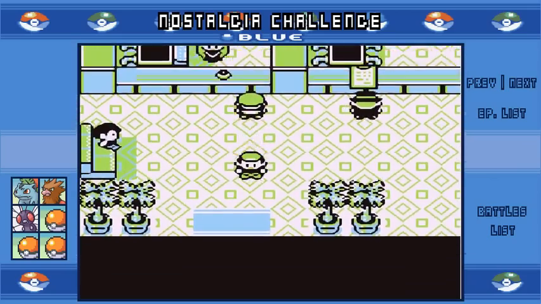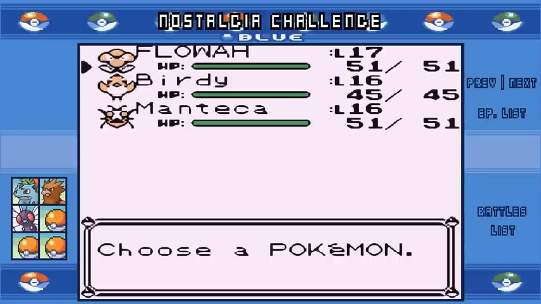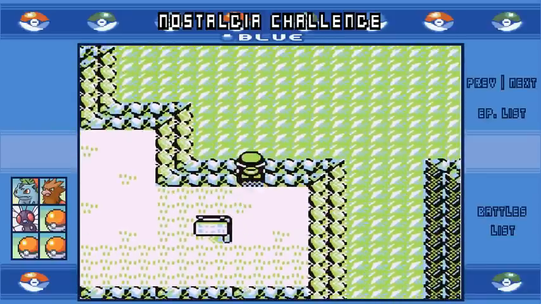And now, well, I'm not going to try to catch Jigglypuff because I prefer Clefairy, which is inside of Mid-Moon. So let's go in here.